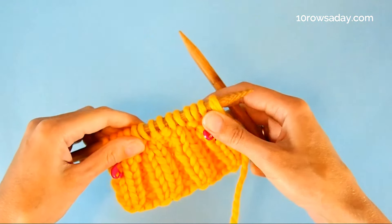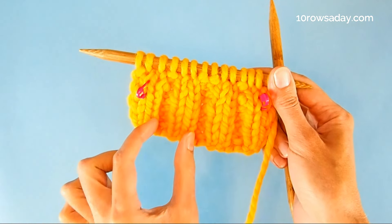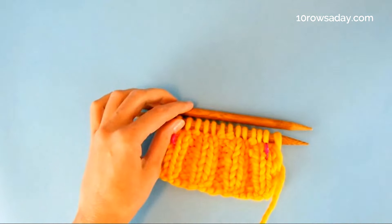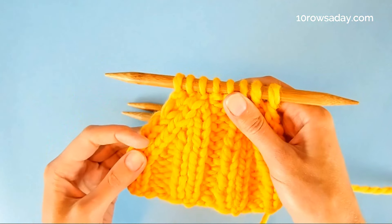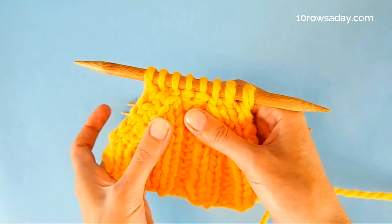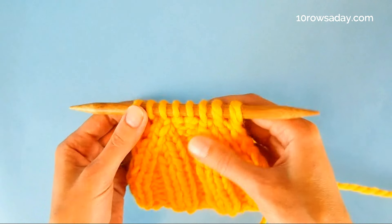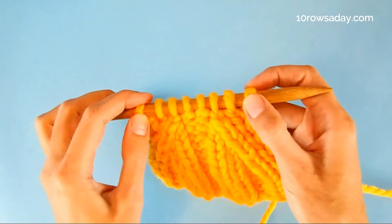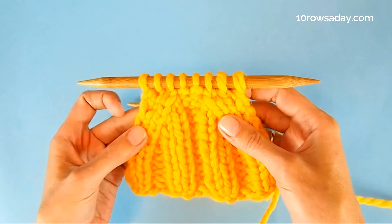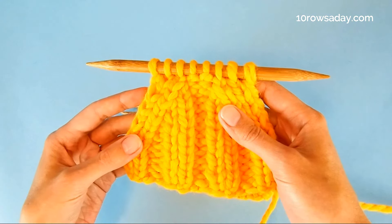Don't worry — the pattern will restore itself when we decrease the number of stitches that form the pattern repeat, and we decrease those stitches at each decreasing line. For example, my pattern restored perfectly fine as soon as I decreased four stitches. Here are my decreasing lines — two purls and two knits over here, and two purls and two knits over there. Now, aside from the selvedges, I have knit two purl two knit two, so the pattern came back to its structure.